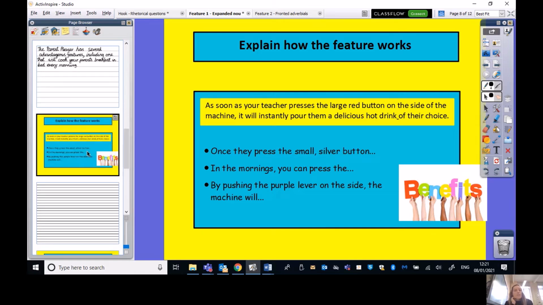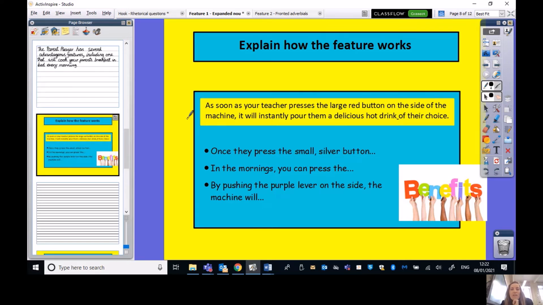Okay, now that you've written out that first sentence, we're going to delve into how does the feature work. So having a look again at our teacher pleaser, it says, as soon as your teacher presses the large red button on the side of the machine, it will instantly pour them a delicious hot drink of their choice. So we're going to rewrite this sentence, and it's a great opportunity for us to use an expanded noun phrase and a prepositional phrase because they've got here on the side of the machine.